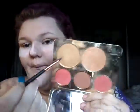We're taking just a flat top brush and we're gonna take some Prosecco Pop, the highlighter, on a dampened brush.